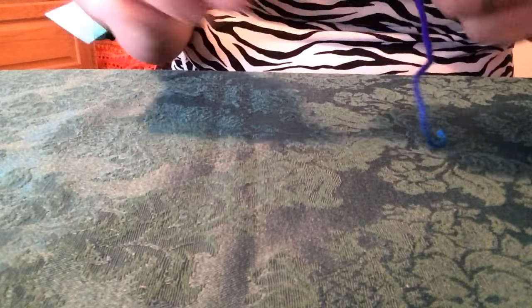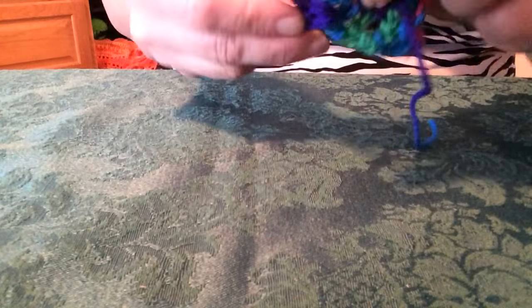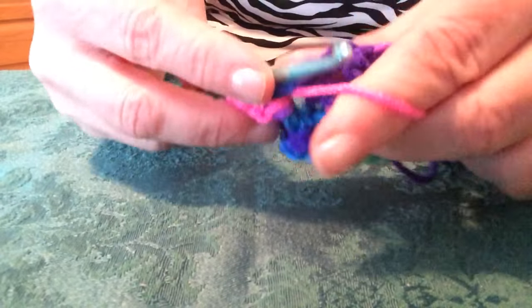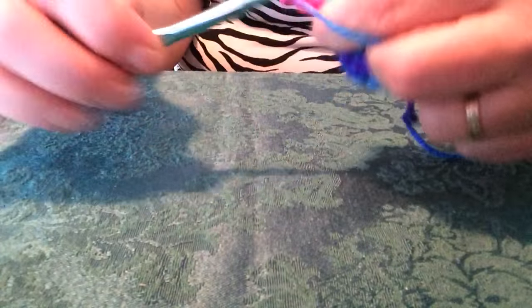Crochet hooks, needles, knitting needles, scissors. Sometimes I even have a nail file in there. Because I'll get a hangnail or a snag, and I don't want that hangnail or snag to get caught in the yarn.